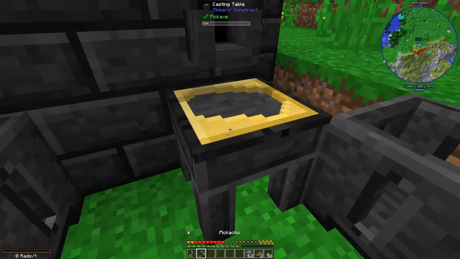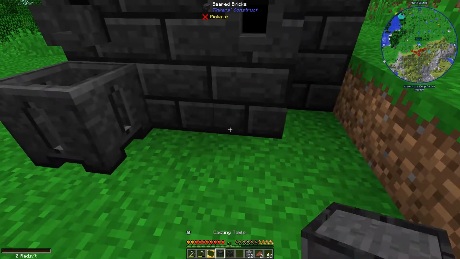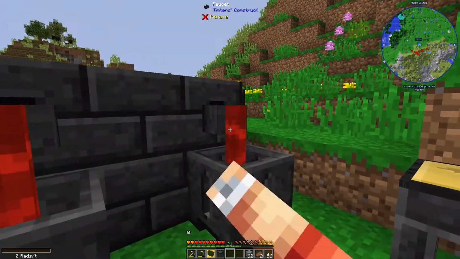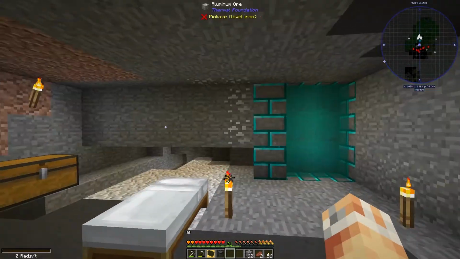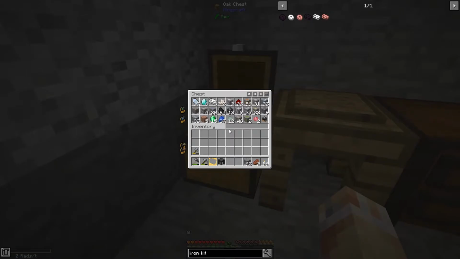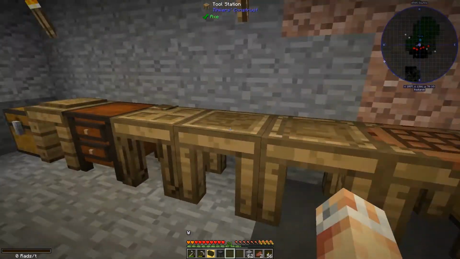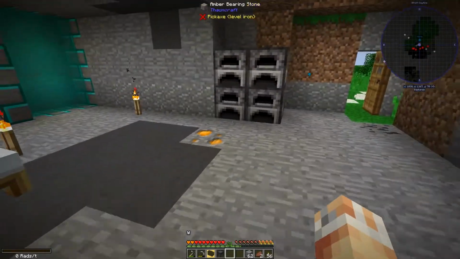But for now, I'm going to break this and replace it with the casting basin, just so that I can pour out this iron a little more quickly. And then I think I might make myself a bronze pickaxe head and probably an iron binding. Upgrade my pick just a little bit more.